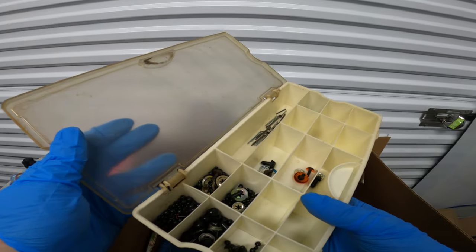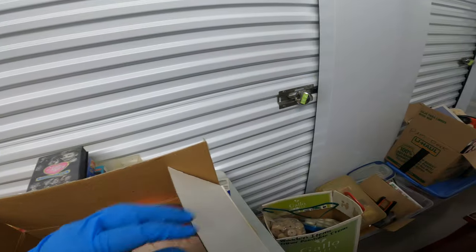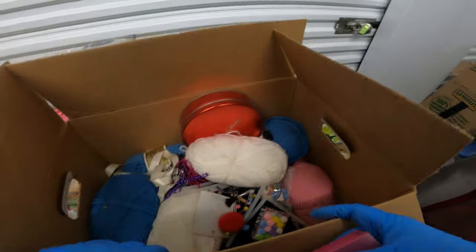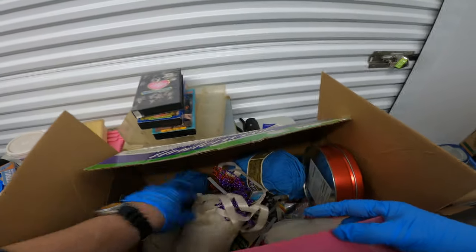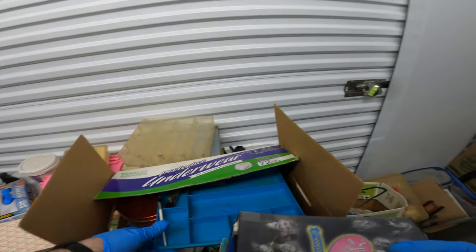Yarn! I've been yearning for some yarning. Craft show. Wow, yeah, look at that. Okay, what's in here? Hold on. Yep, look at that. Those are the needles. So we got yarn, yarning and a harning. Okay, we got a lot of yarn here. That's great. Wow. Okay. That's gonna be the last box that I open for tonight.